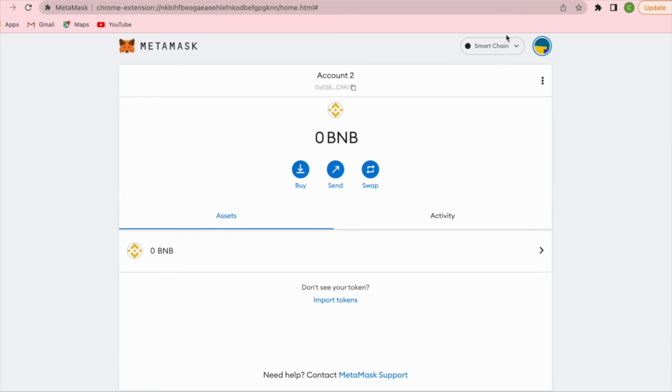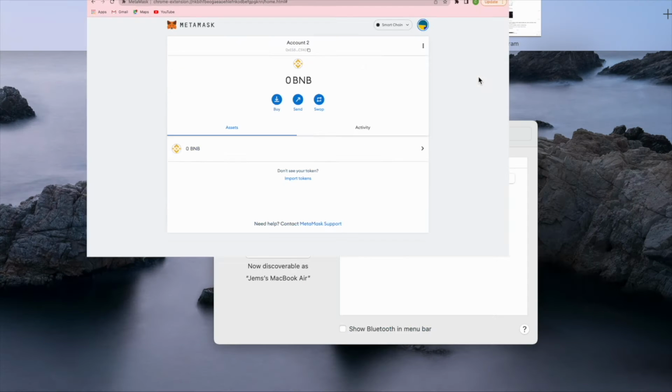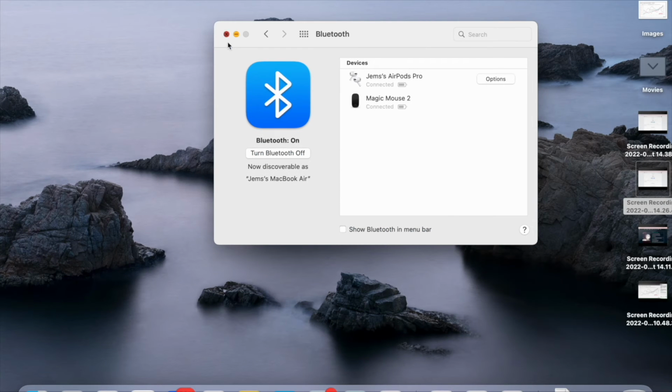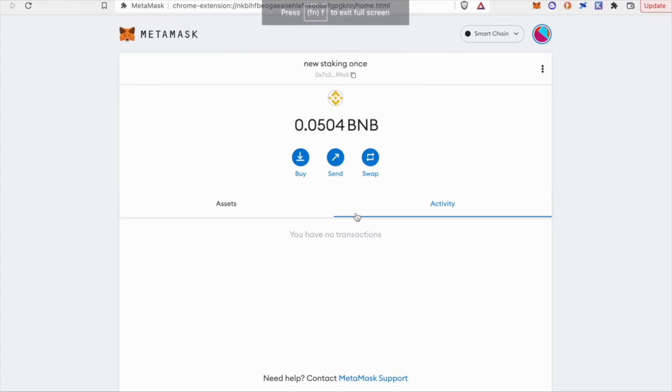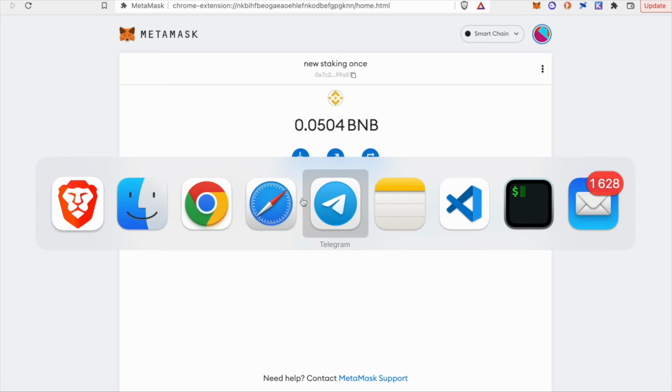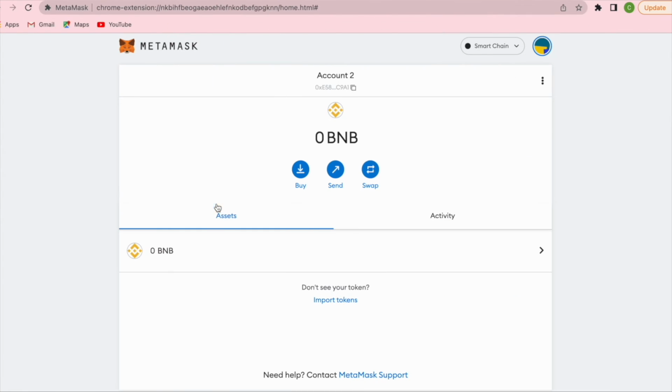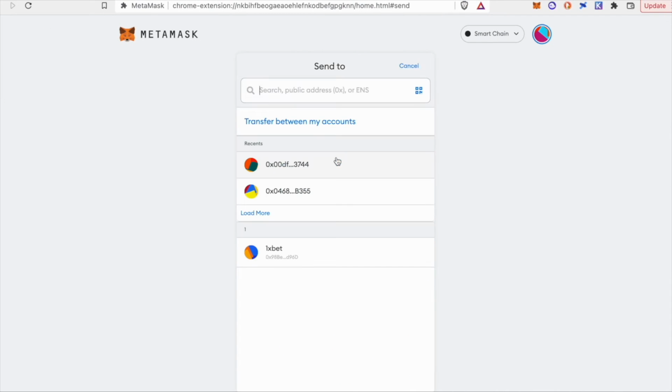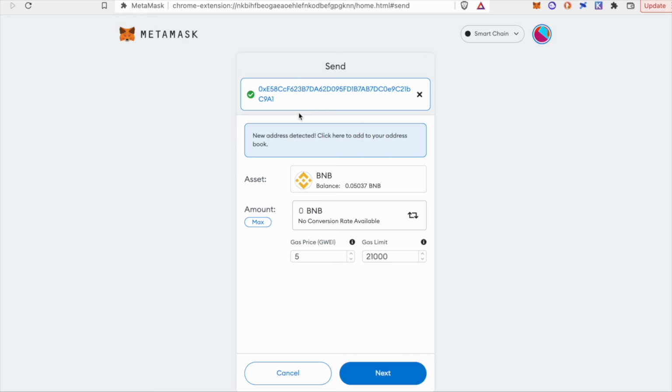But what we do, we already got some BNB in one of my other wallet addresses. So first of all, let me copy the address. So we copy the address first from here, just clicking on it, and then we go back, we click on send, we paste the address there, the amount, how much we want to send, click on max, I'm gonna send it all, and then we click on next.